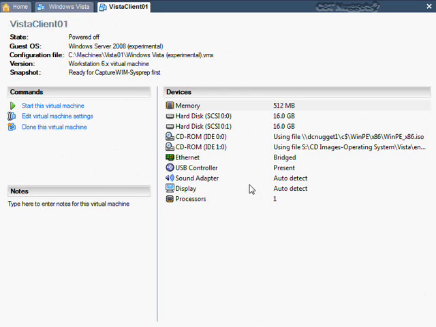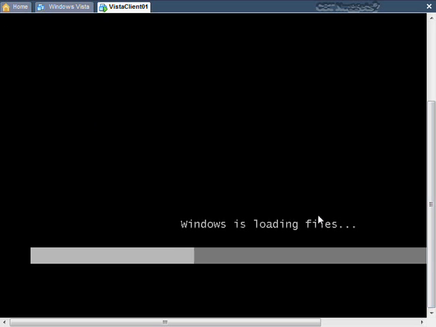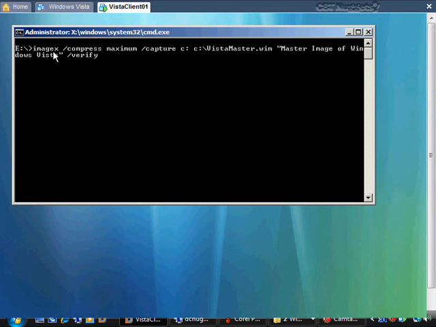And now what's going to happen is it's going to power on as if it were a physical machine, and it will point to that ISO file. So now we see here that it is booting from that ISO file, and it's going to take just a moment here. I think it should say it's loading. There it is. It says it's loading the files down here, and I'll give that just a moment to finish loading. And so you can see here that it's gone ahead and booted to a command prompt.